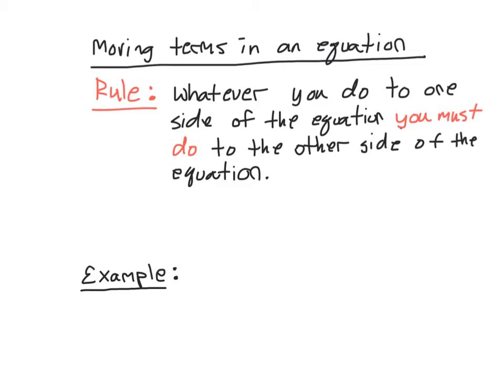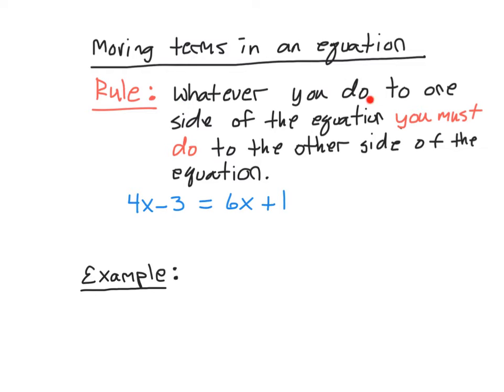All right, so that leads us to this idea that I want to be able to move terms in an equation. When I have an equation, and I'm just going to write one up here real quick, like the following, 4x minus 3 equals 6x plus 1. Notice here that I've got x's on both sides of the equal sign. And at some point, I'm going to need to get those all on one side. To do that, I need to know how to move terms in an equation. Well, it turns out we have a rule for that, and the rule is really simple.